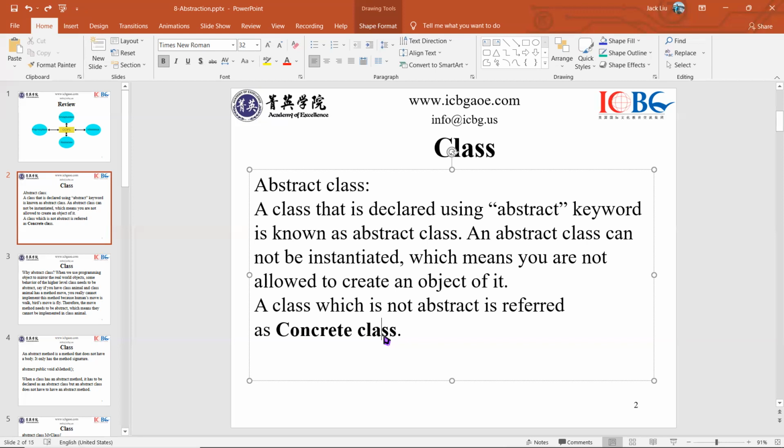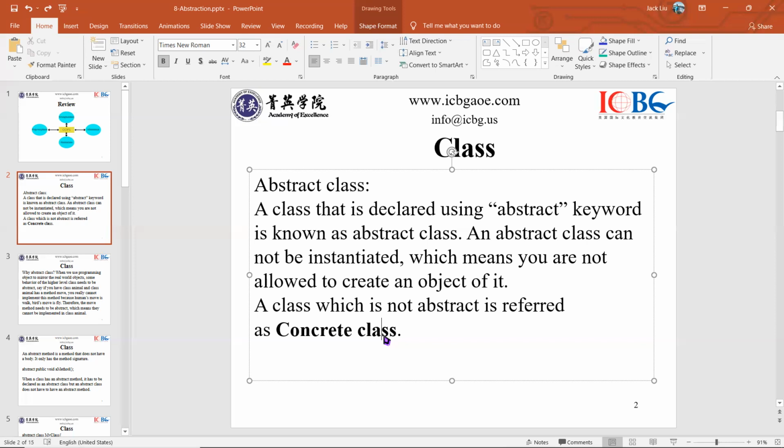And so abstract classes are denoted by the abstract keyword. So when you say public class car, you would put abstract up there. So you could say public abstract class car. When you put the abstract keyword, it just says it's an abstract class. There are some special things about abstract classes.